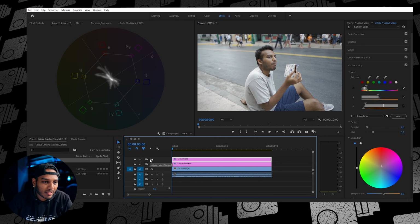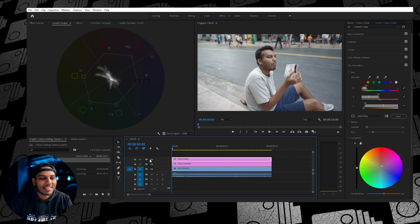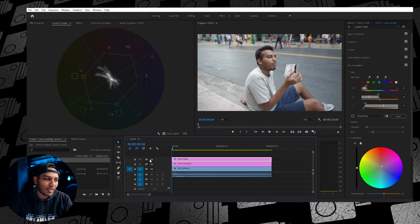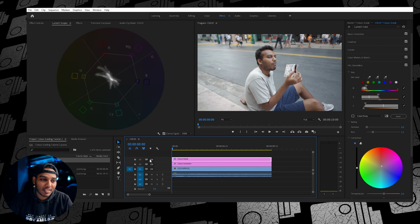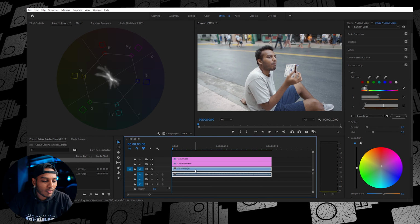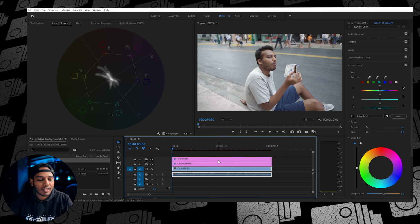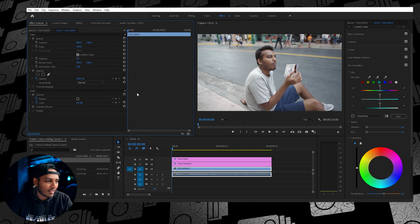If you take a look at it, it's like giving a little bit more blood to your skin, and removes that. Now a more accurate way to take a look at this is using the skin tone line, which I use sometimes, but most of the time I just eyeball it. So the way you want to do it is you want to go and select your original layer, or the raw layer, and just mask out your skin, just your skin.